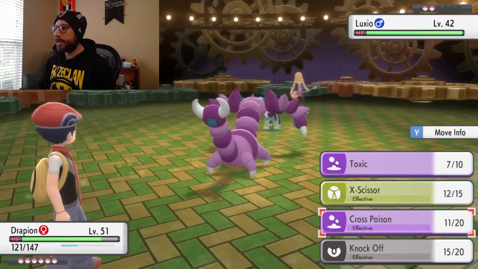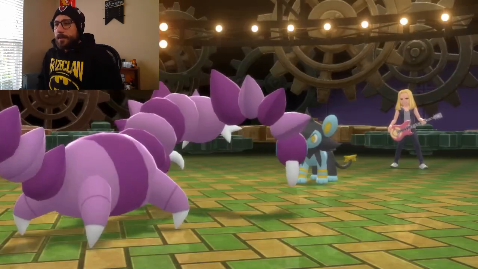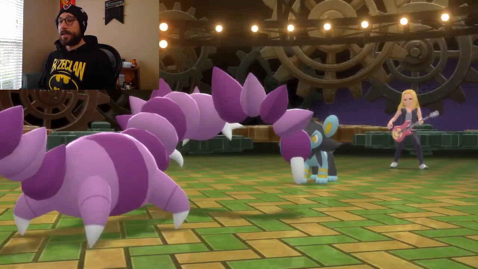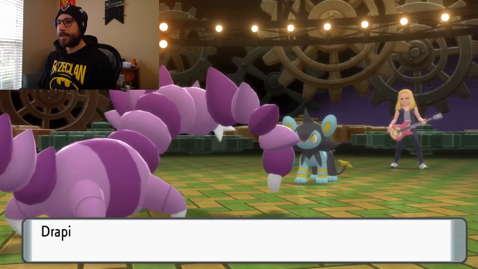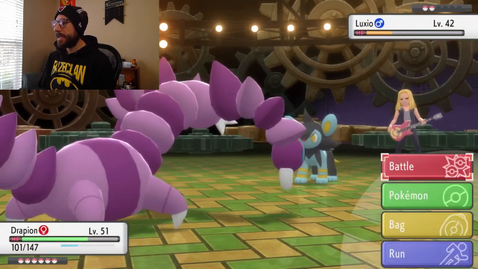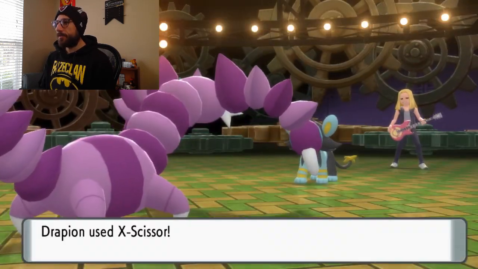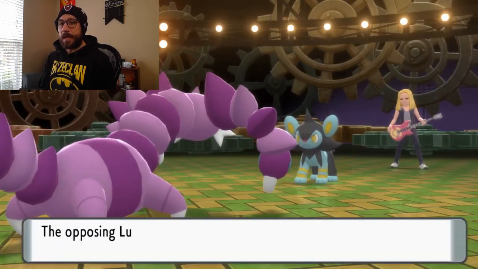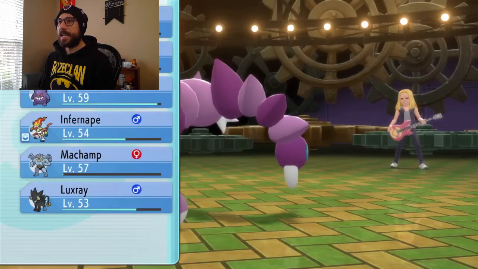So let's see. We got the Luxio. I'm going to utilize... Let's go with Cross Poison. Maybe one-hit KO. It was not a one-hit KO. That Luxio took that like a champ. In part because the Luxio did utilize Intimidate, so it lessened my attack. Let's see if I can finish off the Luxio with X Scissor. And I am able to do so. The Luxio goes down.